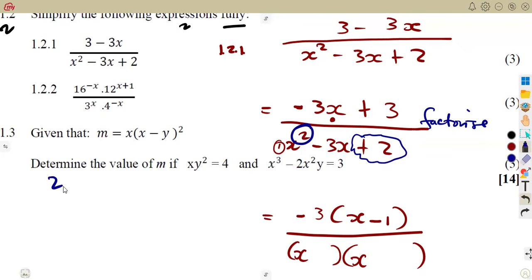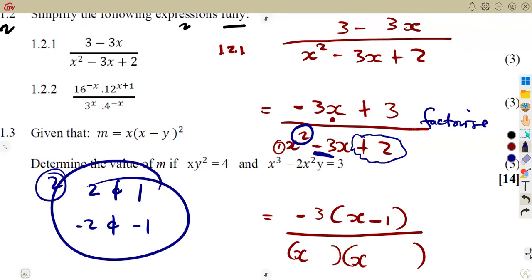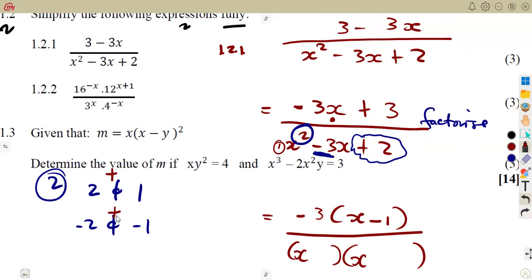Do we have 2 numbers that you multiply and you obtain a 2? But when you add the same numbers, you must get a -3. So there is 2 and 1, a -2 and a -1. We need where we get a +2. Both give us a +2 when we multiply. But when we add, where are we going to have a -3? That's minus 2 plus minus 1. This one is going to give us a minus 3. So these are the numbers that we want, guys. Minus 2 and minus 1.